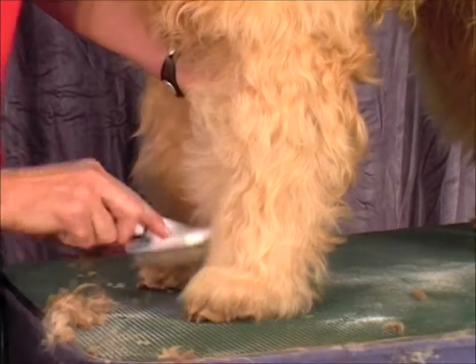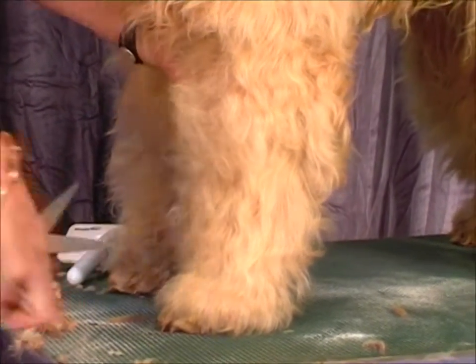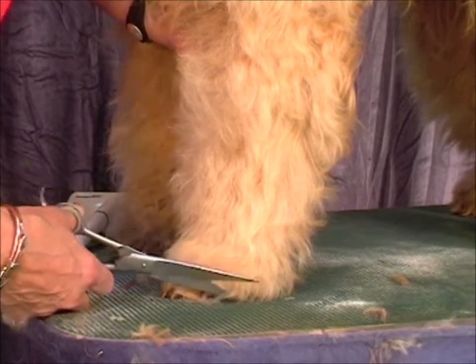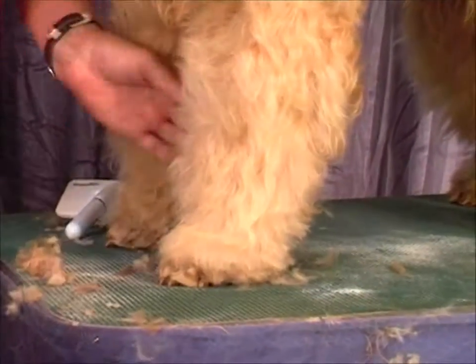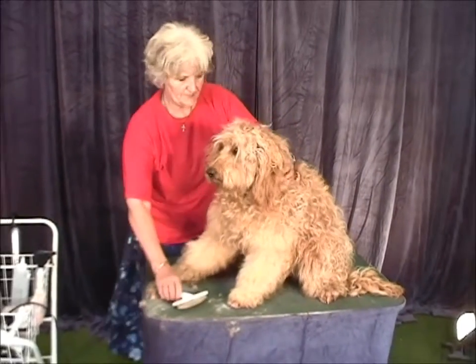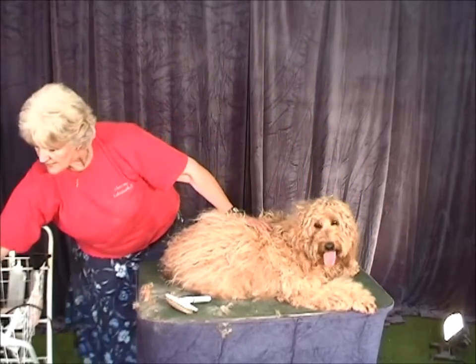Okay, now see how the top hair is covering up the spot that I cut so short? You just never know, would you? I just like to trim it a little bit around the base just to neaten it a little bit. There we go. Nice and round. You see, once your dog trusts you up on the table, you can do anything.